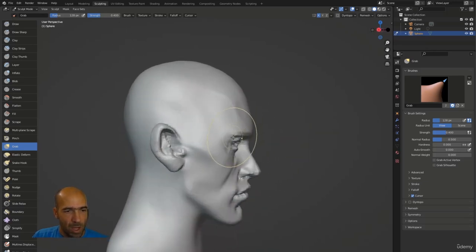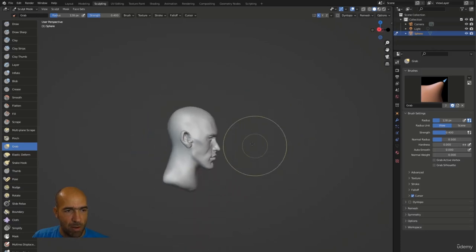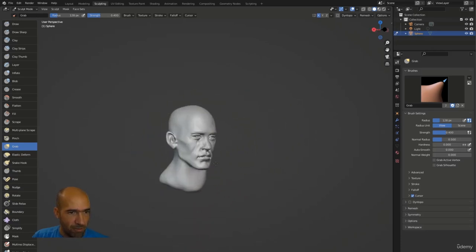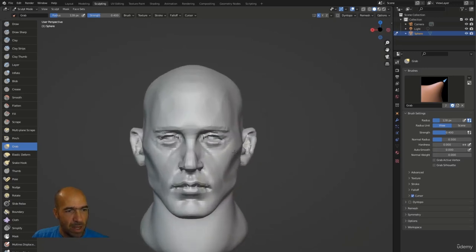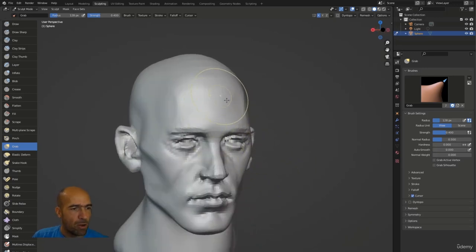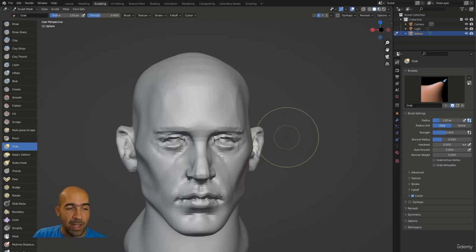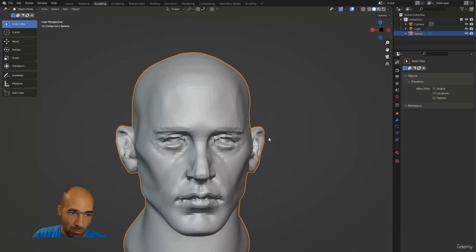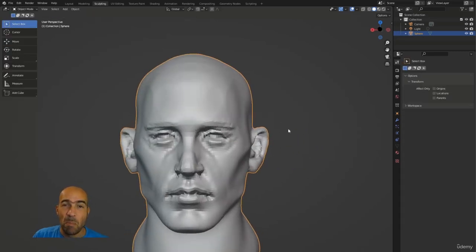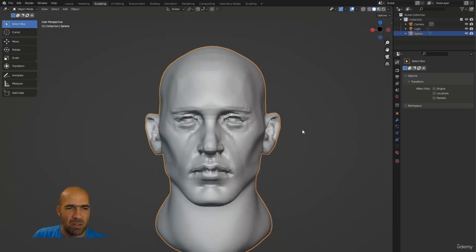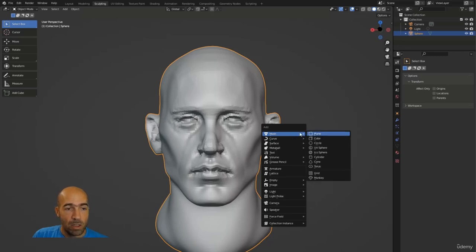But now, for example, we are ready to put eyeballs on our guy, although it's not exactly ready. It's not nice enough for me, but it doesn't matter that much. It's just for practice. So how to put eyeballs? We have to go again, Control Tab, object mode. This menu is called a pie menu. I call it mouse menu because it appears wherever your mouse is. So object mode, and then we press Shift A. Shift A is to add a mesh.